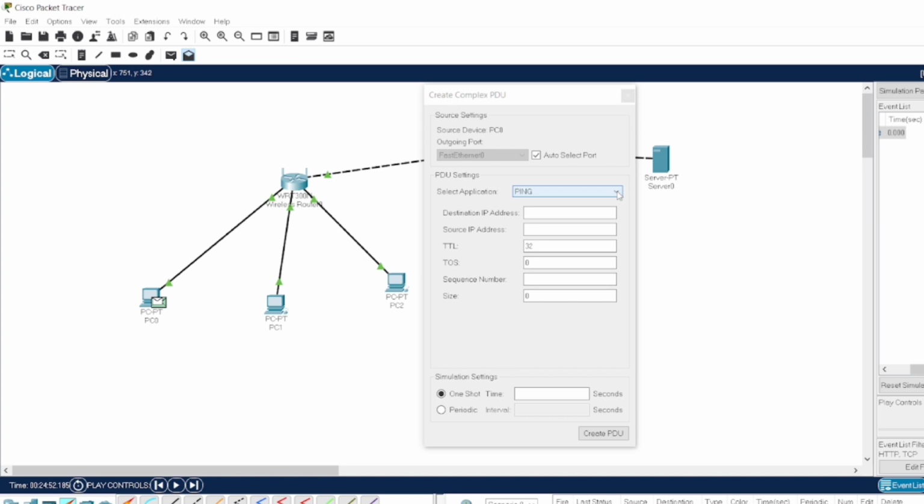We have to create the packet at the browser side, that is of HTTP.